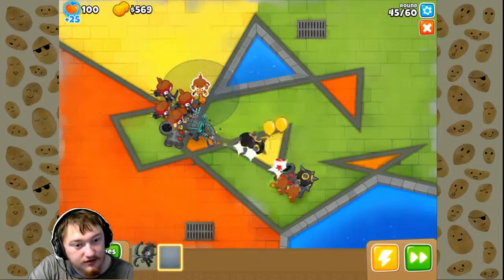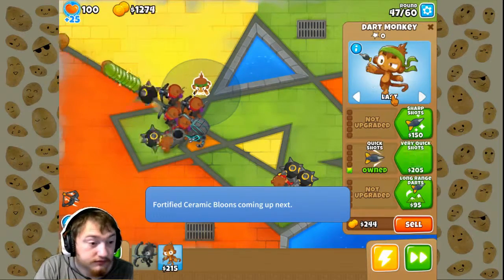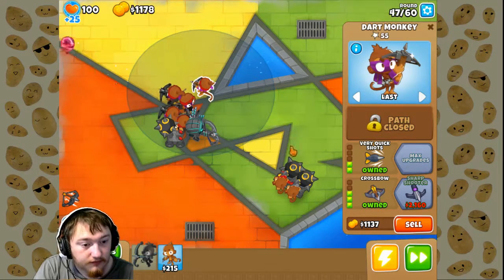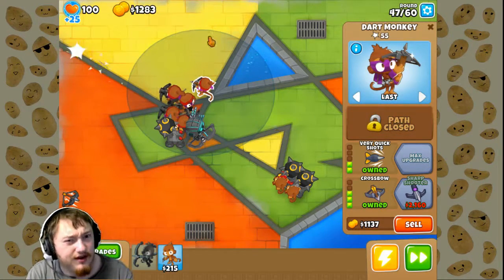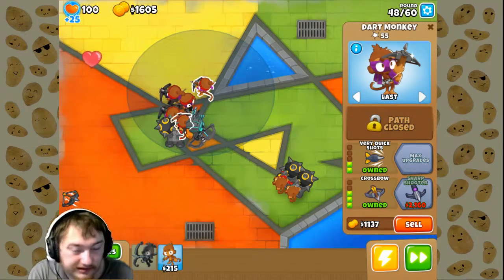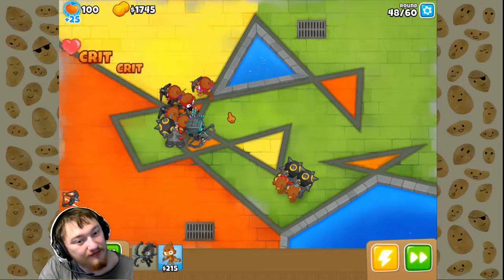So I'm going to have a last guy. I want to be right here. I know the Juggernauts do a pretty good job targeting last too, but I don't know. Yeah. Just trying random stuff here.